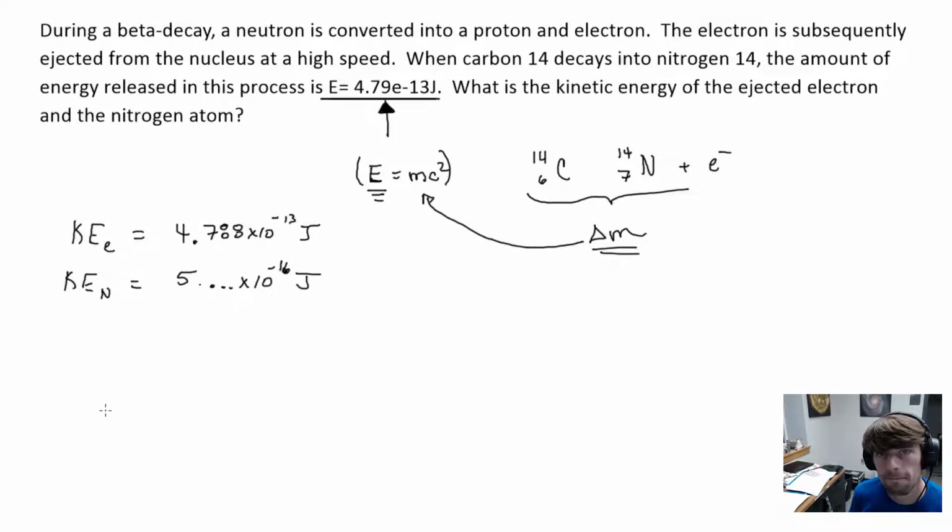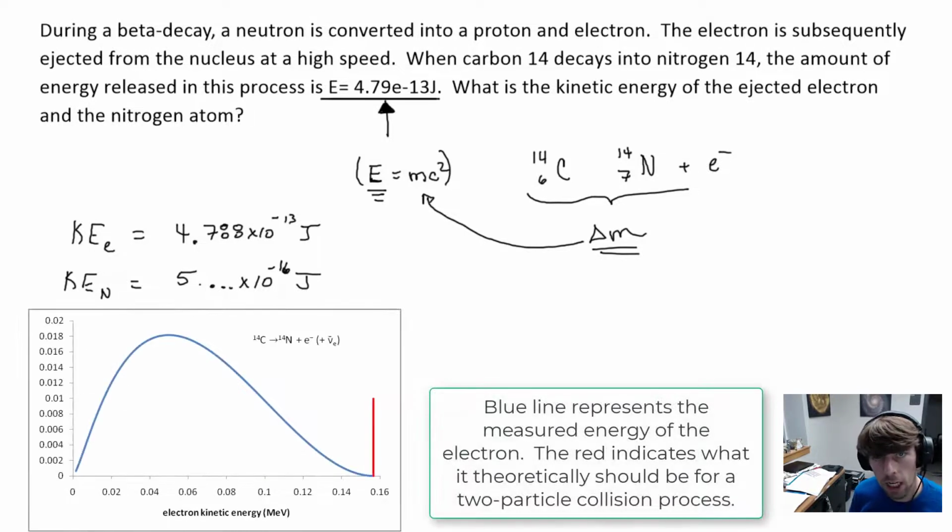Every time. Of course, I showed you, and I'll put this up, magic of editing. You see that the kinetic energy of the electron is not fixed. In other words, it doesn't always have this max value, which is kind of weird. Because if we know that this is the amount of energy that's always given off for every beta decay of a carbon-14, and if it only involves these two particles, then these are the two numbers that it has to be.